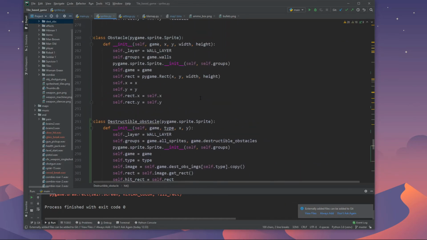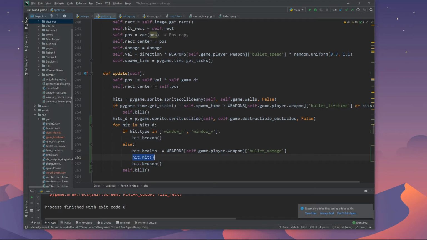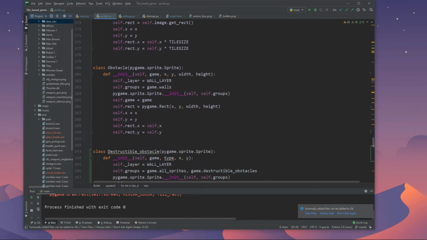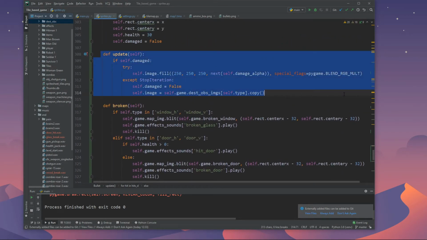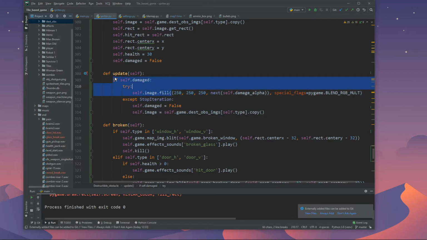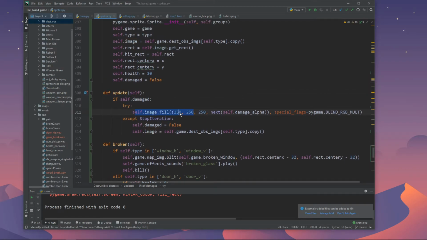We have this hit, and you already saw we call this function only when we are hit by a bullet. Only then we hit it, and that's the bullet kill statement, so don't mind it. And then in our update, I had to add update because the tweening will only work if the images are constantly updated. Because if they aren't, then the image is just going to stay dark and won't go back to its original state. And now here, as you can see, a default tweening thing. If we are damaged, we try to fill the image with an almost white color, so it will half disappear, half be darker for a bit, so it's almost white but not exactly white.